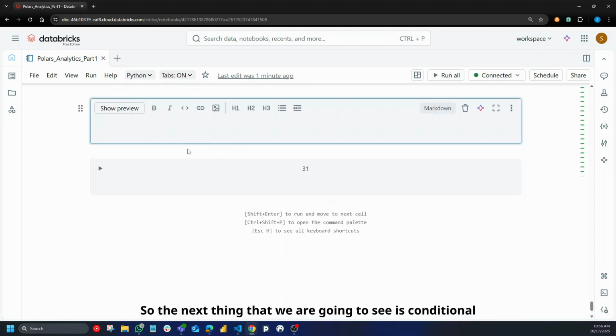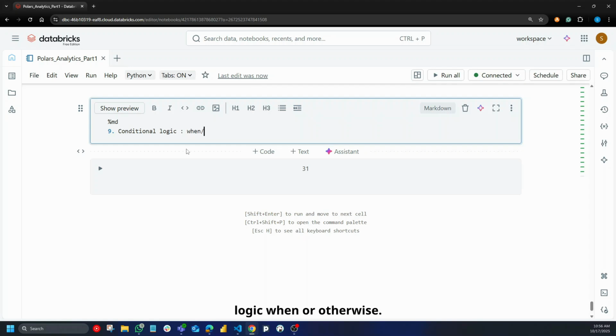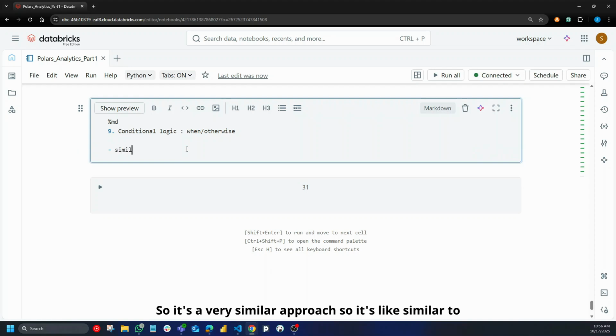Okay, so the next thing we're going to see is conditional logic, when or otherwise. It's a very similar approach, similar to case when logic in SQL, and let's see how it's done.